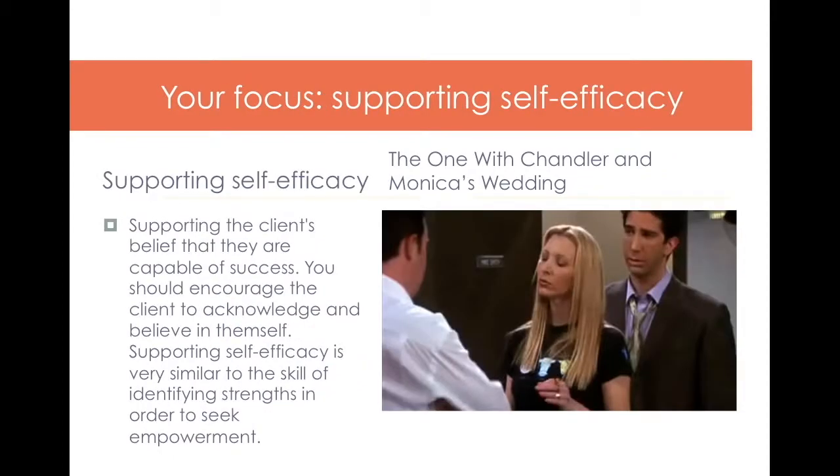So next we have supporting self-efficacy. Supporting self-efficacy is when we're supporting the client's belief that they're capable of being successful. You should encourage the clients to acknowledge and believe in themselves, and this is really similar to the skill of identifying the strengths that they have in order to seek empowerment. So in the clip to follow, we kind of see an example of Phoebe and Ross encouraging Chandler to realize that this is something that he can do.